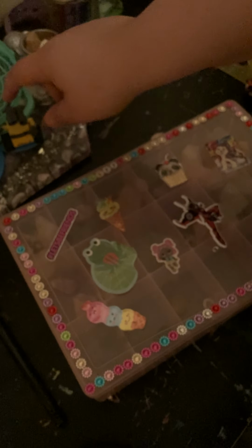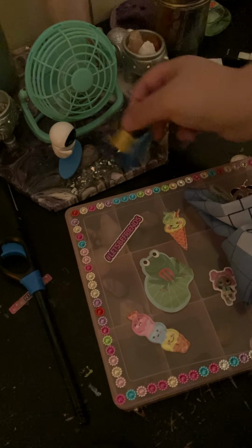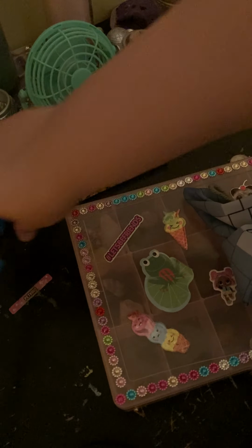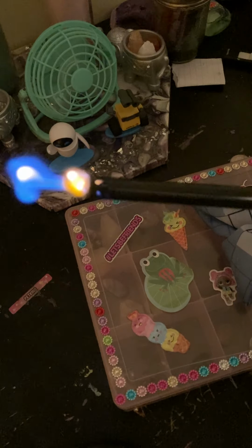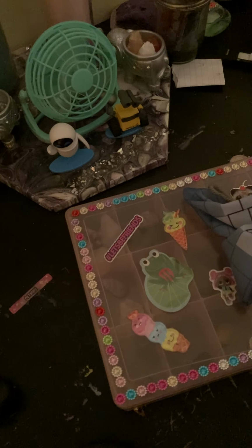I put oils in this one. And then cinnamon in this one, but the cinnamon is gone. I need to add more. And then, as you see, I kind of scoot it over. We have a fan for obvious purposes. And then I got these a couple videos back, a Wall-E and an Eve, and they just sit here in my little area. Oh, yes. Fire. Because reasons. But we have this for incense and stuff. And then I'm going to kind of move it over to here.